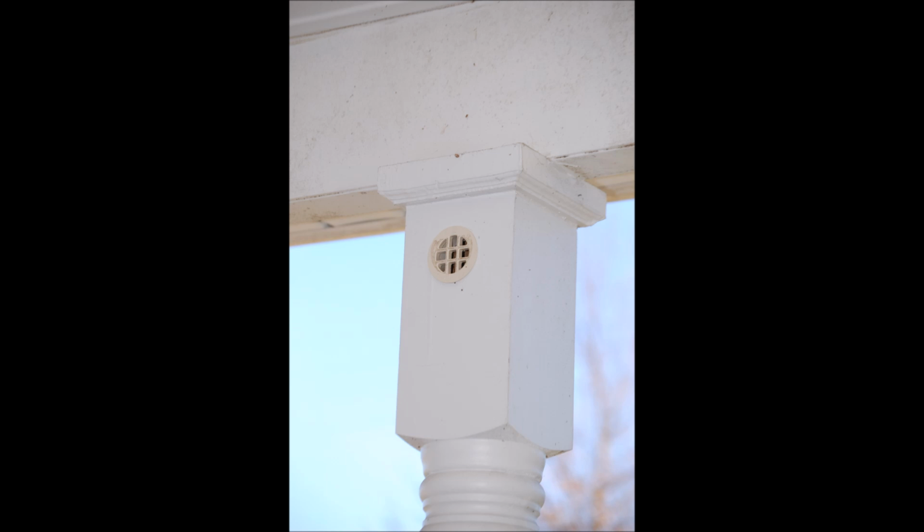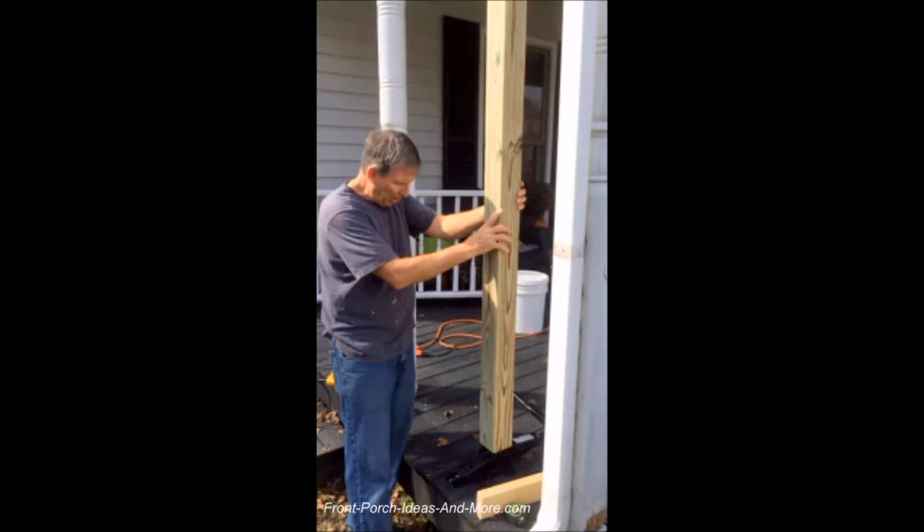So once you have your new porch column cut to length, the next step is to raise the roof of your porch roof. So you want to measure the distance between the floor and the top of your jack, depending on how high your jack is, in its lowered position. Then add an extra inch for clearance purposes.